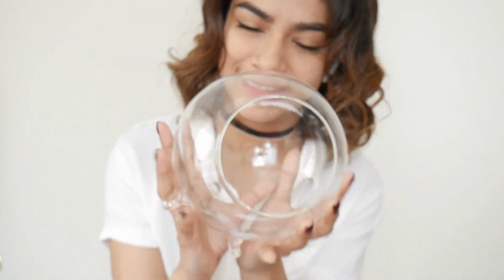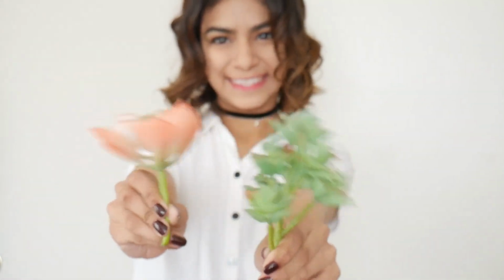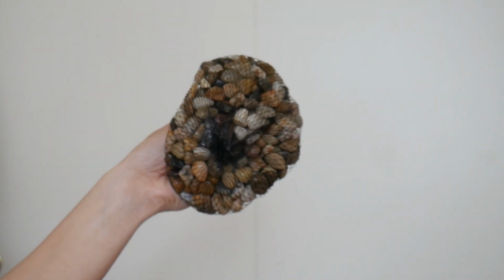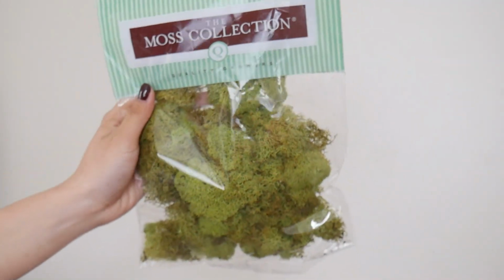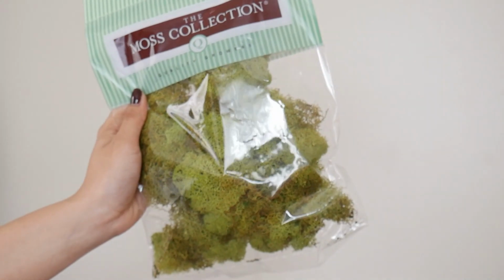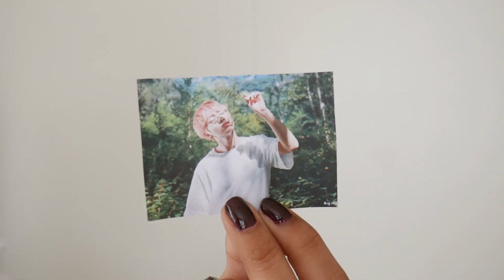So for this DIY, you're just going to need a terrarium. I found this at Joann's. You can find it at any craft store. I also got some mini succulents to go with it, and some river pebble rocks, whatever type of rocks. You can also find it outside if you want, and some moss. And you're also going to need a picture of your choice.